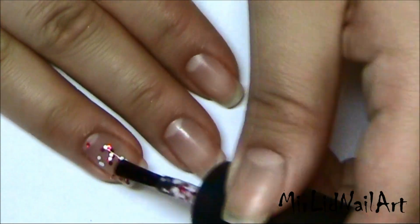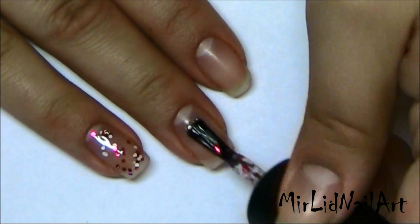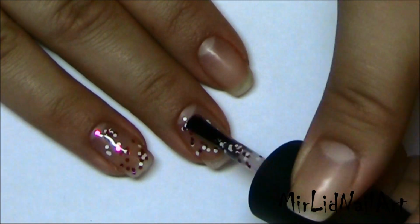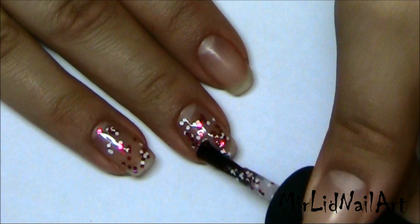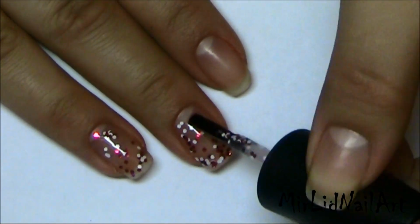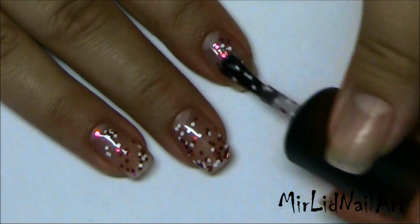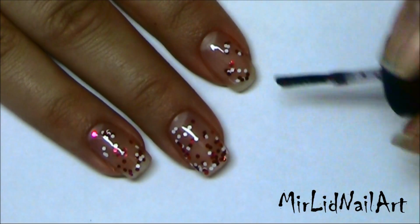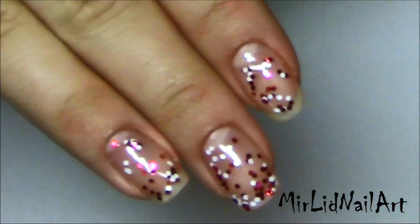So I think it feels, yeah, as you can see, it covers a pretty decent amount of area with glitter straight up, since it's so packed with glitters. Because if it's bigger chunks of glitter and it's clear nail polish, it's a lot harder to cover the nail. But most of these clear coated polishes are better to have a top coat on top of another color. You could always layer, but here you'll see soon is one coat. There you go, one coat.